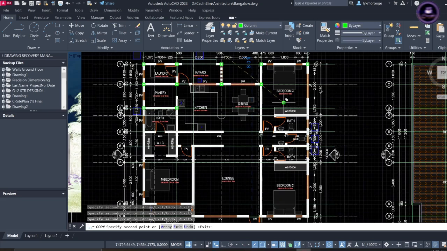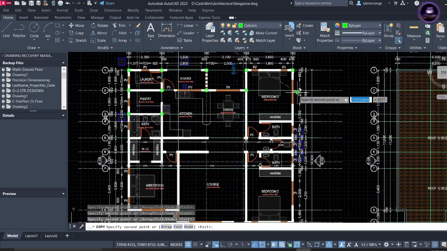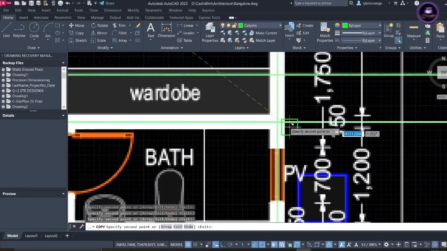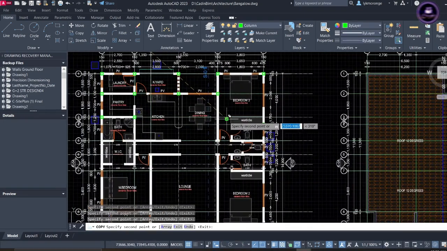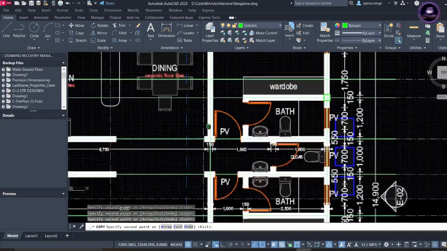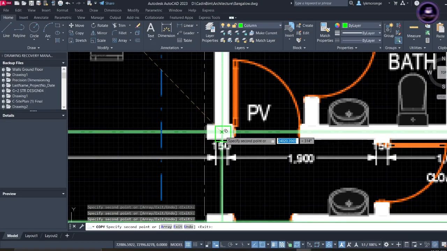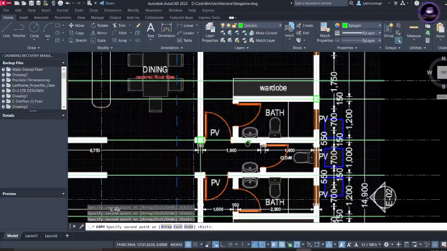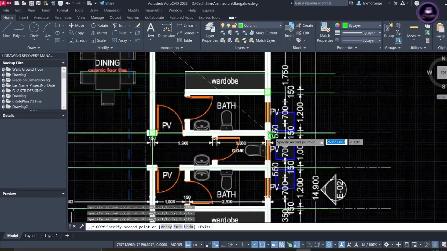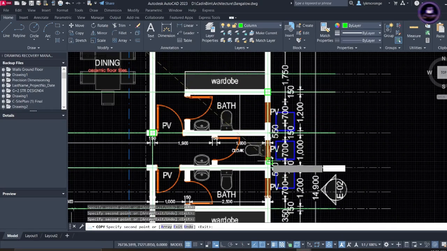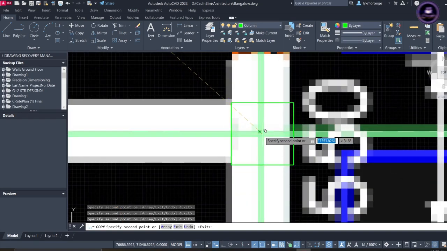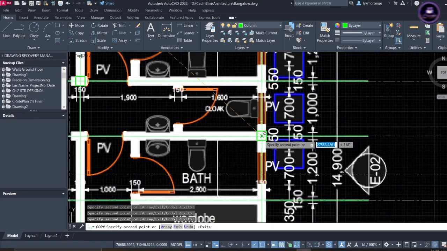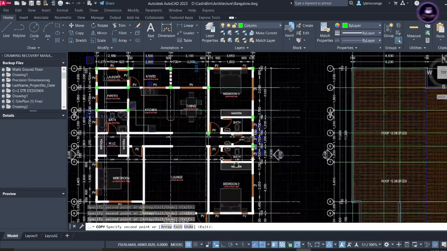Like here you can see we have a window, so we will not need a column there, so we will need just a column on this side. Here we have a wall. I don't think we need a column there. Just put them where I feel they are needed. This column and this one are too close, so I just move it a bit. You can even zoom, but when it's less, it's easier to snap.